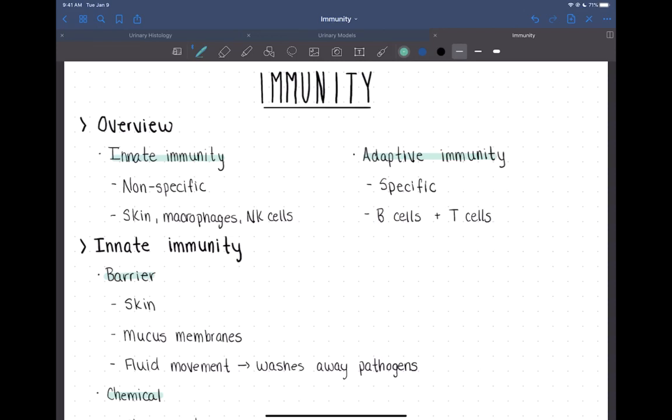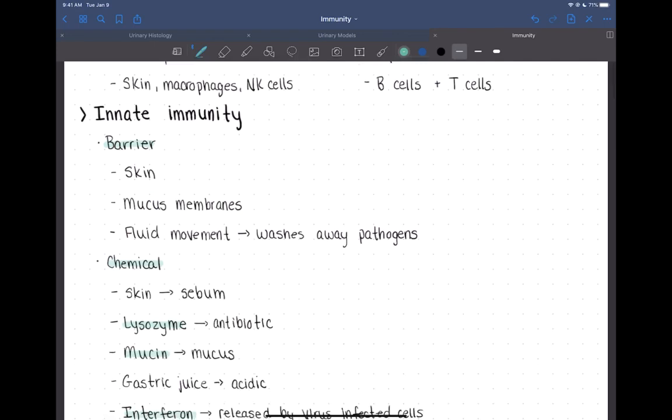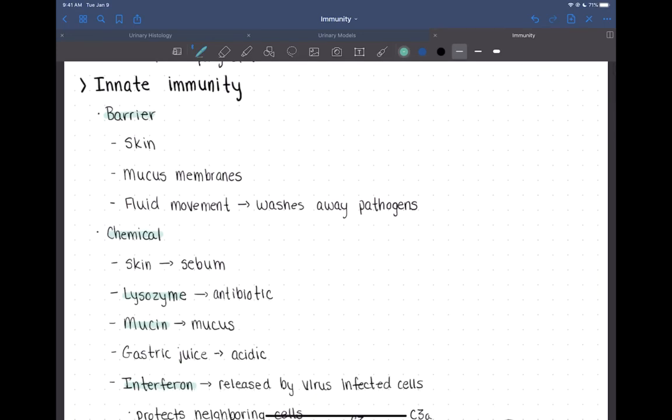Okay, so let's talk about innate immunity. So innate immunity, again, this is non-specific. So all of these things aren't targeting a specific type of pathogen, virus, bacteria, anything like that. They're just kind of like the castle walls, right? If we're talking about defenses, right? So these would be like the castle walls with the catapults, right? Sending out the big balls of fire. They're not targeting an individual. They're just trying to wipe out all the bad stuff in general.